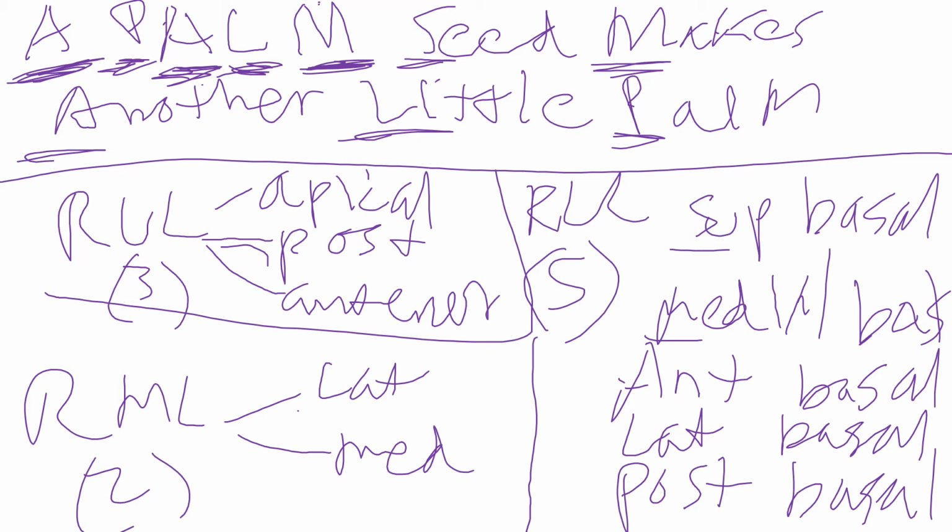As long as you know those, that's sort of the key thing that we're looking at here. Not only how many segments are in each lobe, but also the names of those segments. So if you want to use a palm seed makes another little palm in Asia Alps, that's perfectly fine. That's just up to you. Another one for the left side was astute anatomists share inside secrets about lung purposes. Right, so that was another one that was out there. So you pick your choice, however you want to do it. I'm just sort of sharing with you what I had used as a student.